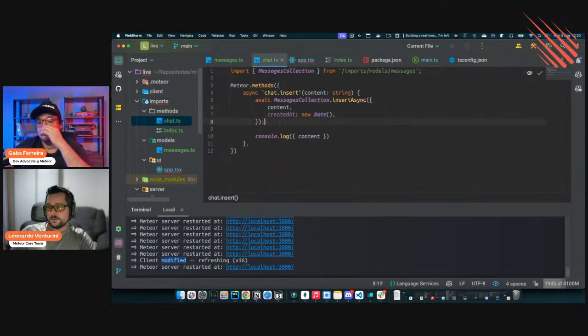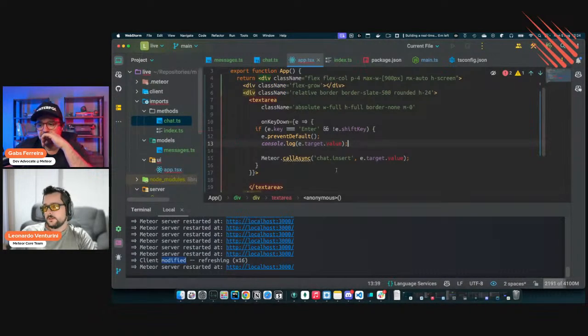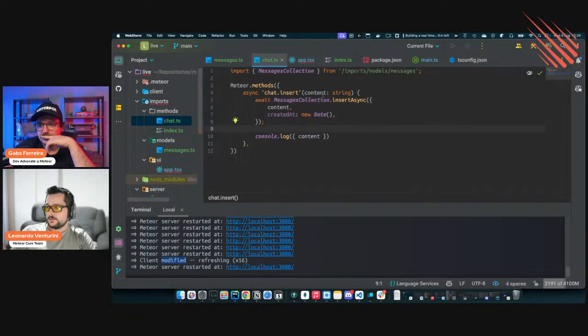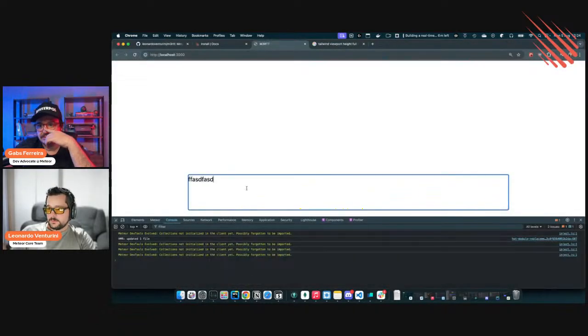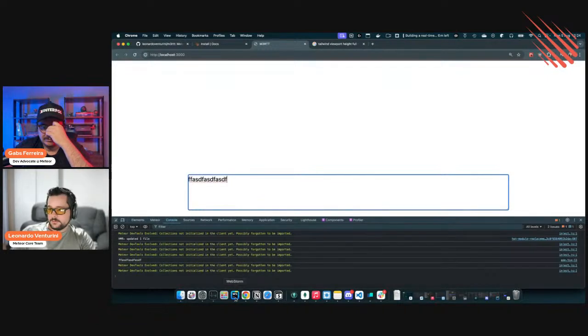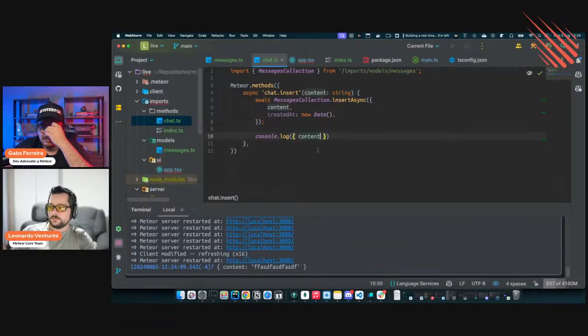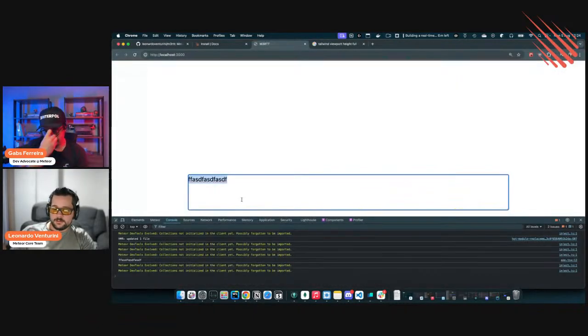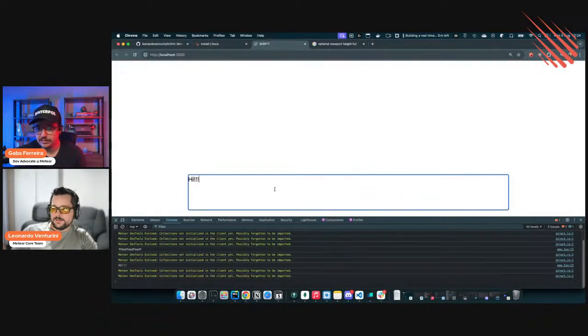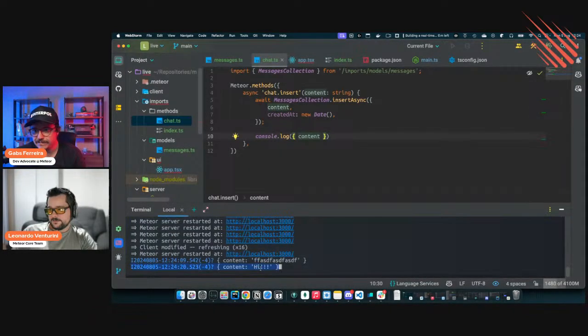The method can be isomorphic, so I probably should import it in the client somewhere as well, so it uses optimistic UI. But we don't need that for now. Let's focus on this content string. Okay, so let's do this, and yes, it inserted the data. Pretty good. So we can send hi. And it's there.